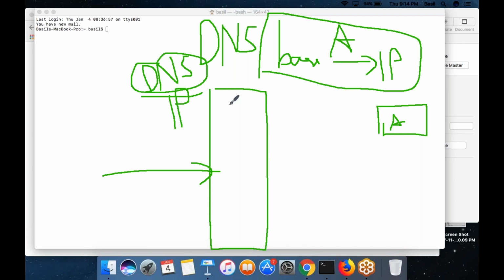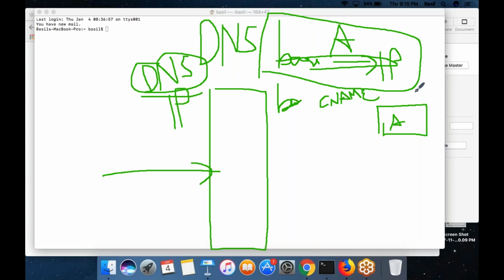When you create a load balancer in AWS, AWS would not give you an IP, they will give you a DNS name. It is the name you want to point your website to in your authoritative name server, Route 53 or whatever. You need to remove this entry that points basil.com to the EC2 machine directly. Then you need to add a new record. This is called a CNAME record, to point basil.com to the name of the load balancer, something like your load balancer dot elb dot amazonaws.com.